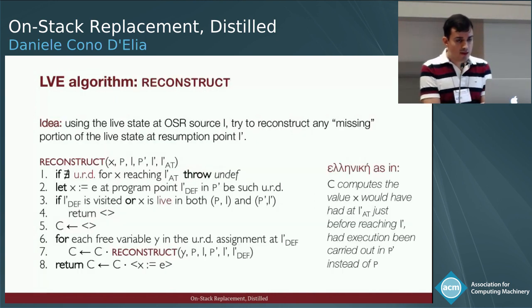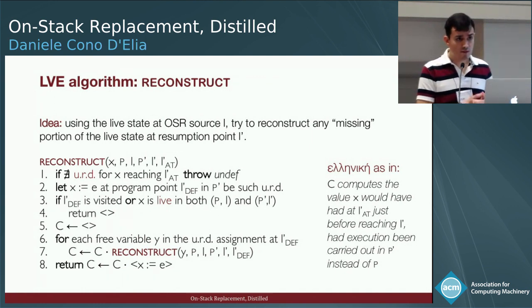So I was saying that there are some variables that are live but are not in common, and what you can do is reconstruct these live variables at the OSR target. So we propose an algorithm, Reconstruct, that attempts to reconstruct a missing live variable by looking for a unique reaching definition of this variable at the OSR target.